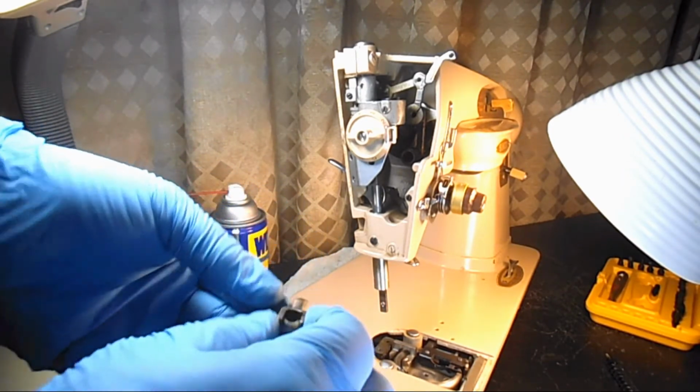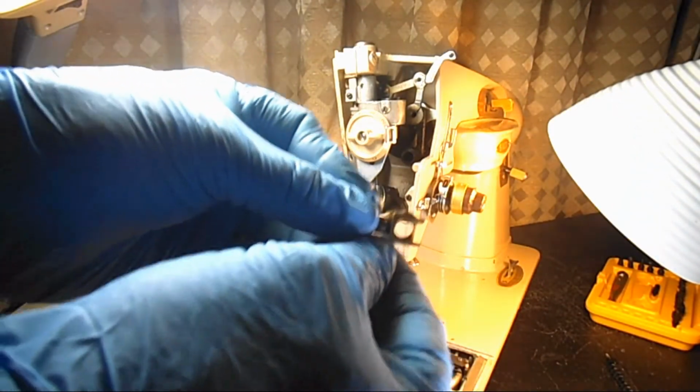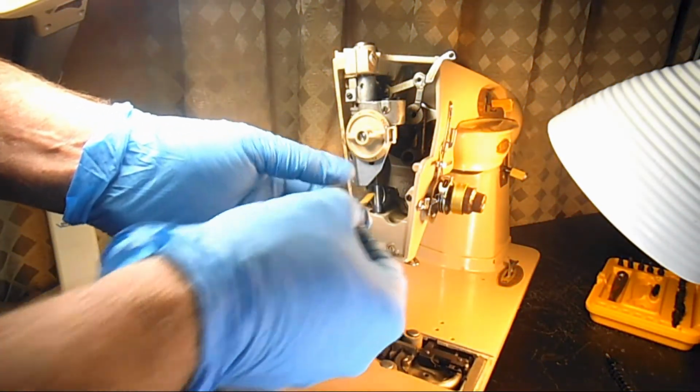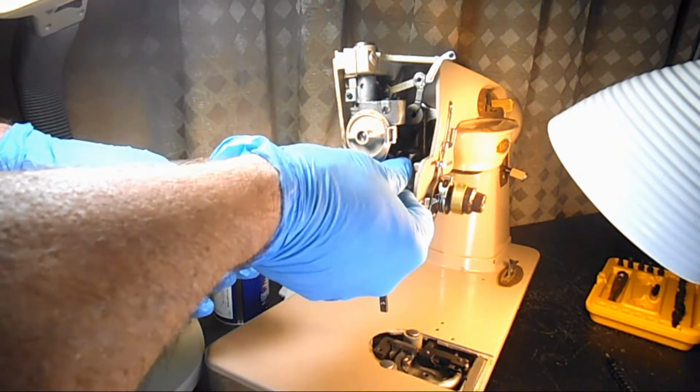Put it just a little bit in there. I'm going to make sure I look through there and it's not blocking where I'm going to put the needle bar. Okay. So I'll put that back in there.